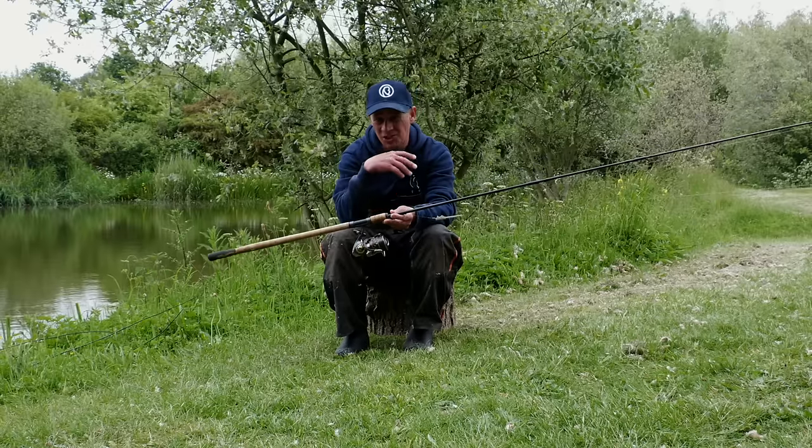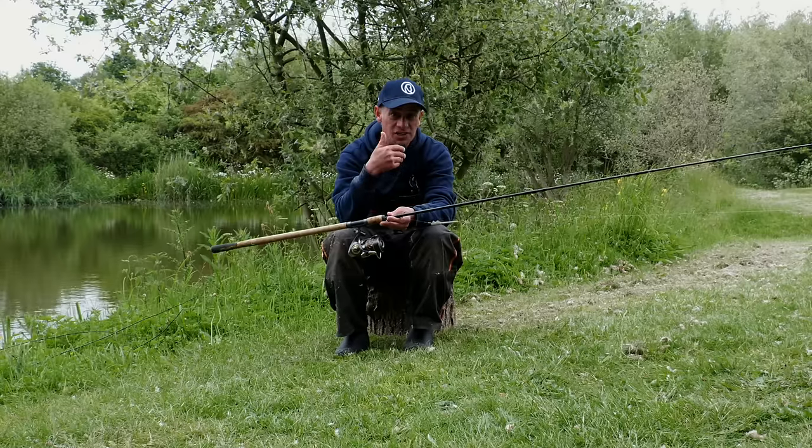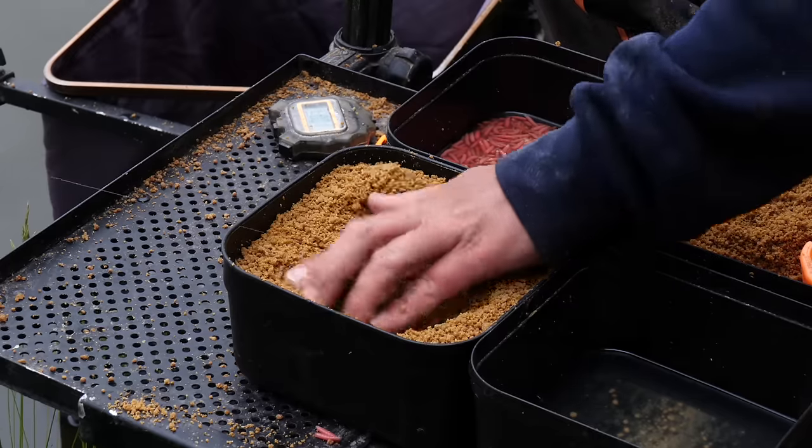Like I say, I've been to so many different venues, I've tried loads of different types of feeder, size of feeder, and this setup is just the best I've found. Completely free running, and trust me, if you stick to that, you won't go a million miles wrong.